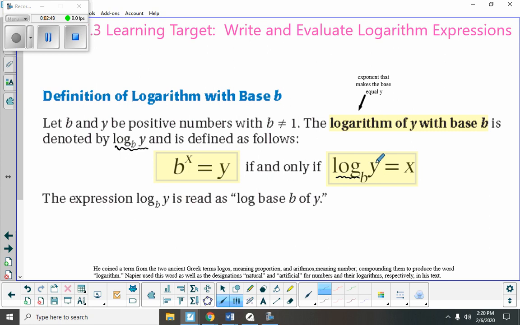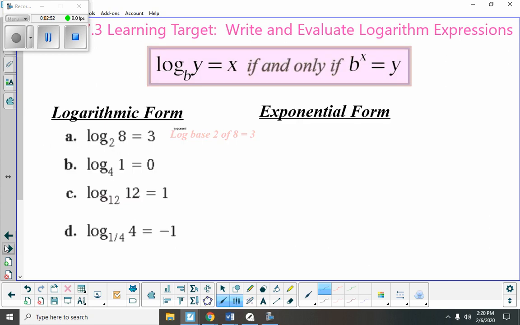So let's look at how we can do that. First, what we're going to do is understand that form, and be able to write expressions in exponential form and logarithmic form. So if you say log base 2 of 8 equals 3, what that's saying is the exponent on the base of 2 that makes it equal to 8. So the exponent would be 3. So to write it in the other form, I always make kind of a backward C here. You would write 2 to the third equals 8. And that's a true statement. So 3 is that exponent that you would put on the base of 2 to get 8.